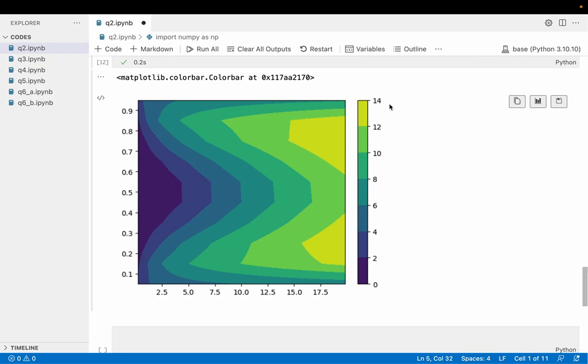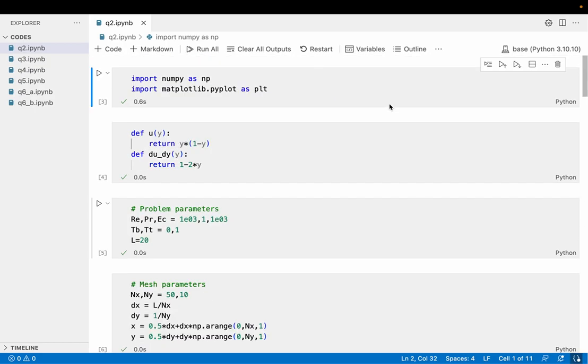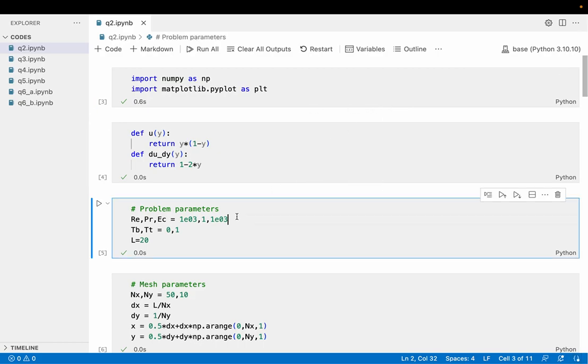So it so happens that dTdx may not be 0, so the fully developed assumption that you are taking for a velocity is quite different from the fully developed assumption that you should be taking for temperature. So for fully developed temperature profile, you cannot just say del T del x equal to 0. But that is quite a good approximation only when you have your Eckert number as low. So here the Eckert number is taken to be too high.